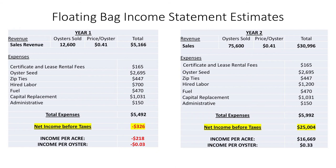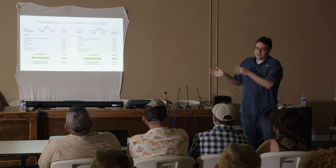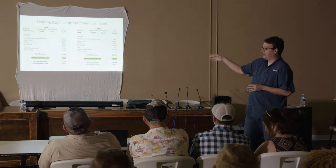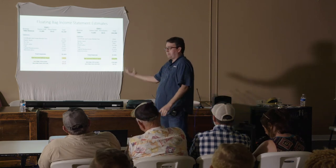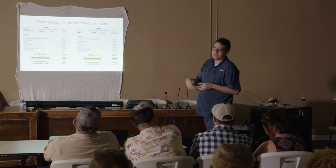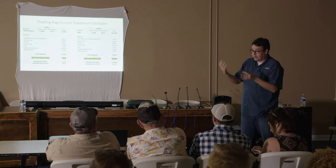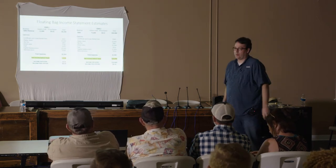When you get to planting for six months and harvesting for six months, it starts to get a little better. We come up with a net income before taxes of about $25,000 — that's what we're estimating. There are a lot of things that can shift this and this is a static model, so take it with a grain of salt, but given 41 cents an oyster, 72% surviving, and no hurricanes or red tides, this is kind of what you're looking at.